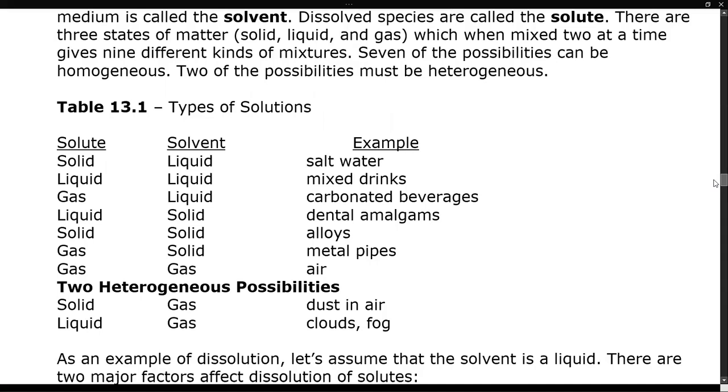Gas and a gas will mix with any other gas. A lot of times with solids and liquids or liquids and liquids, we worry a lot about solubility, but for gases and gases, since the intermolecular attractions are pretty low, any gas will mix with any other gas. The last two have to be heterogeneous, like a solid into a gas or a liquid into a gas. You're not going to get that to dissolve evenly, like dust and air for the solid, or your clouds or your fog for a liquid.